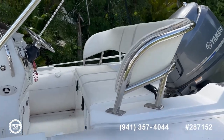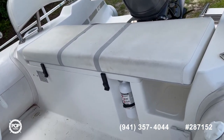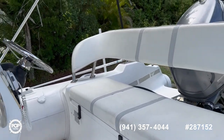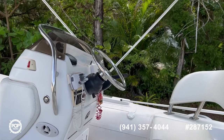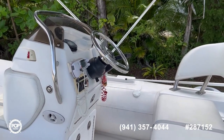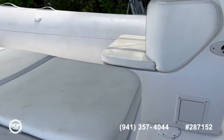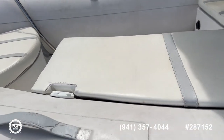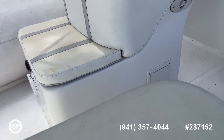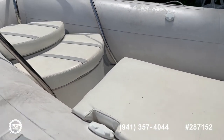You might think inflatable means it's not a real boat, but this one very much is. We've got a fiberglass interior — this is a rigid inflatable. We've got a nice storage area back here, a helm console with Yamaha gauges, a compass, and a VHF radio. There's a single AGM battery with a battery charger underneath this cushioned seating, and a nice big storage locker. Your batteries are under that seat, with the battery charger port up on the front.